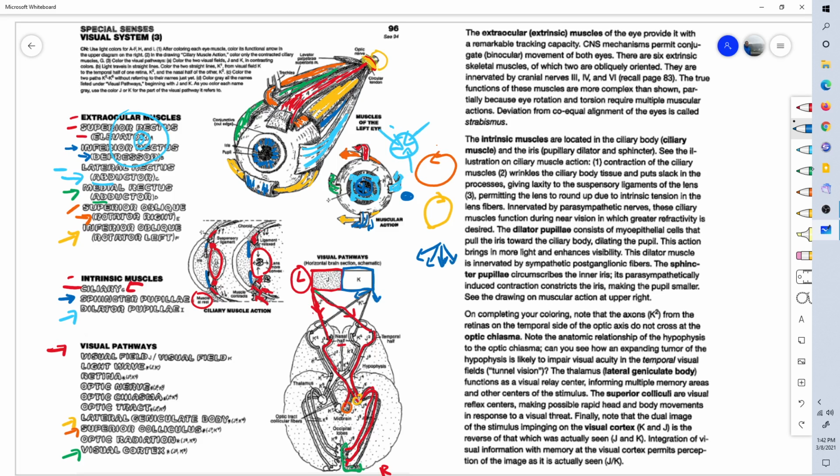From here, it's coming from all directions of your visual field. Here it comes in from the right side of the visual field into the lateral or temporal half of the retina, traveling down through the optic nerve. It does not pass through the optic chiasm. That's this spot in the middle, the optic chiasm here, the place of crossing over. But it does not cross over. Even though it crosses over from one eye to the next, it does not cross in the optic chiasm.